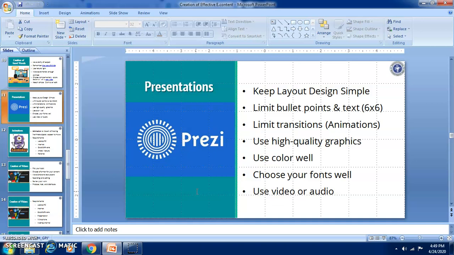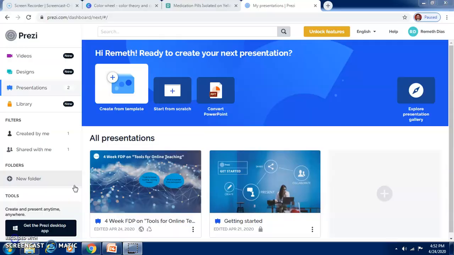Dear colleagues, we are using PowerPoint and PowerPoint is the king in presentations. But still, I just want to show you how Prezi can change your already created presentations. Now you can see this Prezi website. Here we can create presentations from templates, or we can start from scratch and use the features to prepare our own presentation, or you can convert your PowerPoint presentation.